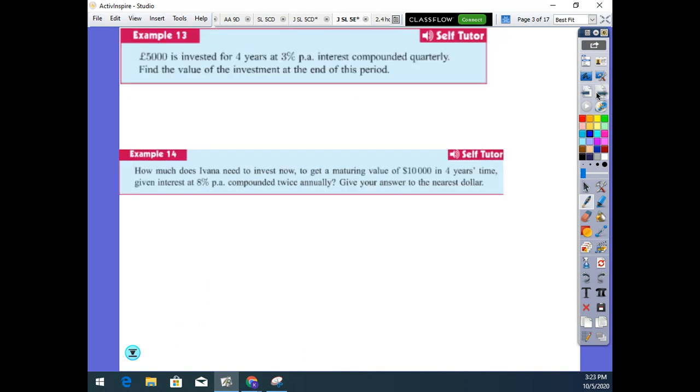All right. Notice that I have 2 example 12s. I have no idea why. So just cross off that next one. All right. So when it's compounded more than once during the year, that changes our formula just a little bit. We're using the same basic formula, but compounded quarterly means 4 times a year.